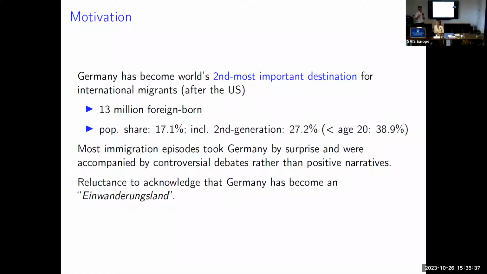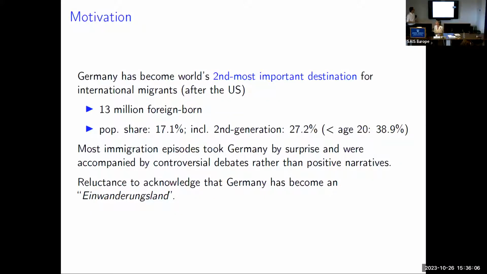And because there's, of course, a different demographic structure of migrants, if you look at young people in Germany, then we're actually reaching a migrant share of about 40%. So it's really a large share of the population now that is either foreign-born or has foreign-born parents. And so this is clearly a very important issue. And anyone who's reading the news, not only in Germany, but also many other countries, migration and integration of migrants is, of course, a very important issue.